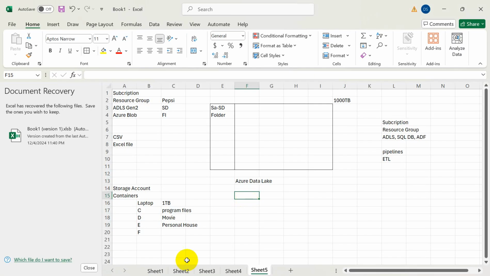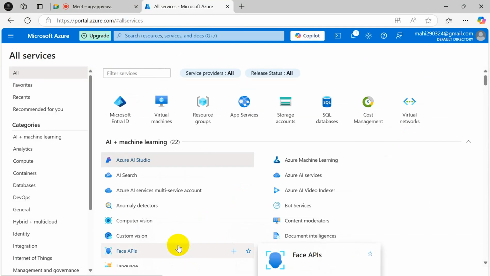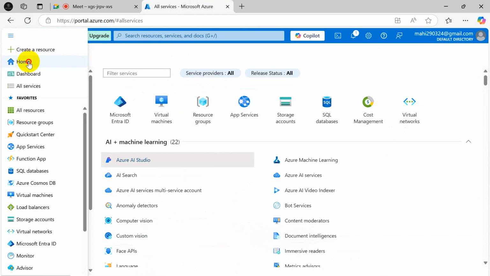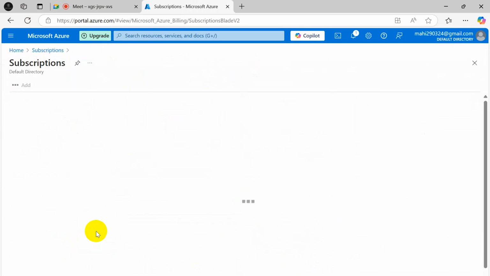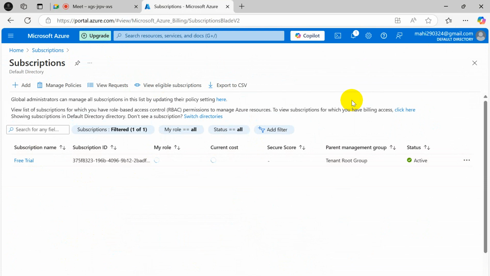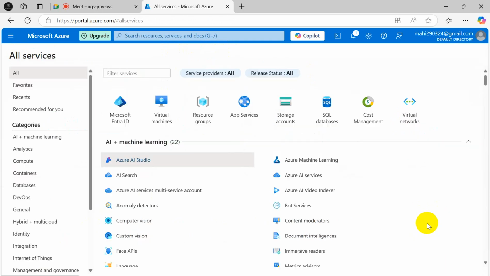So now what I would do is directly jump in and create this. Is that okay? We already did the subscription, so you can do the subscription by yourself. I'm not covering that. Now what is the next thing we have to do? We have to create a resource group. Okay. And why is the resource group important? So that we can start using any services. So these are the list of services.